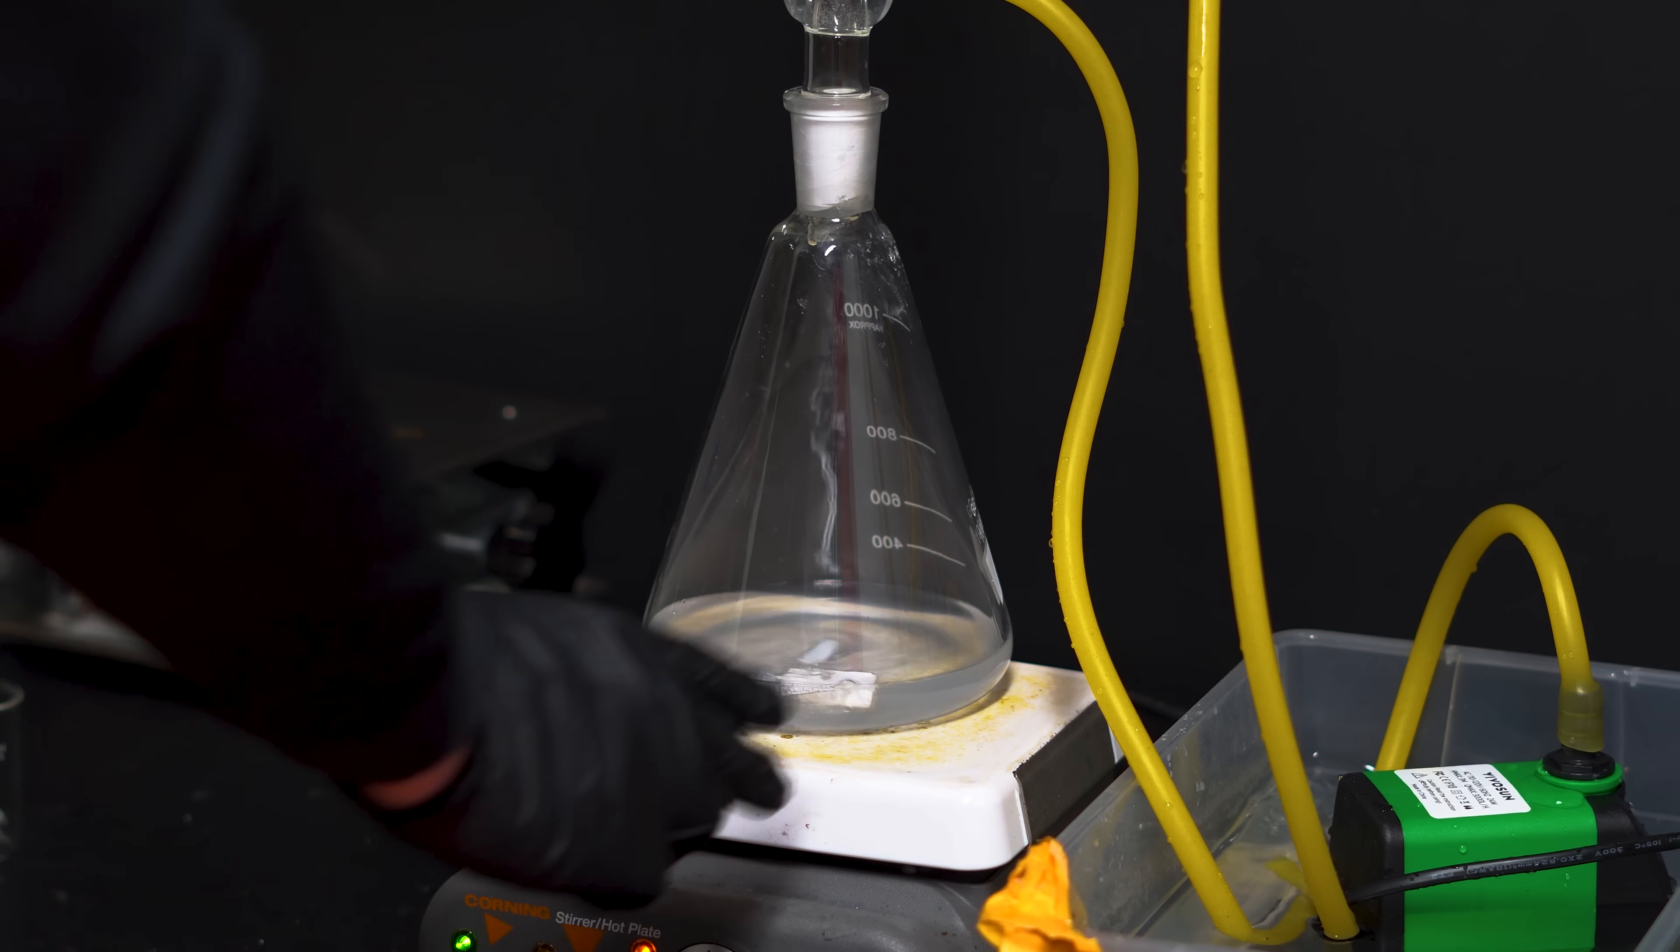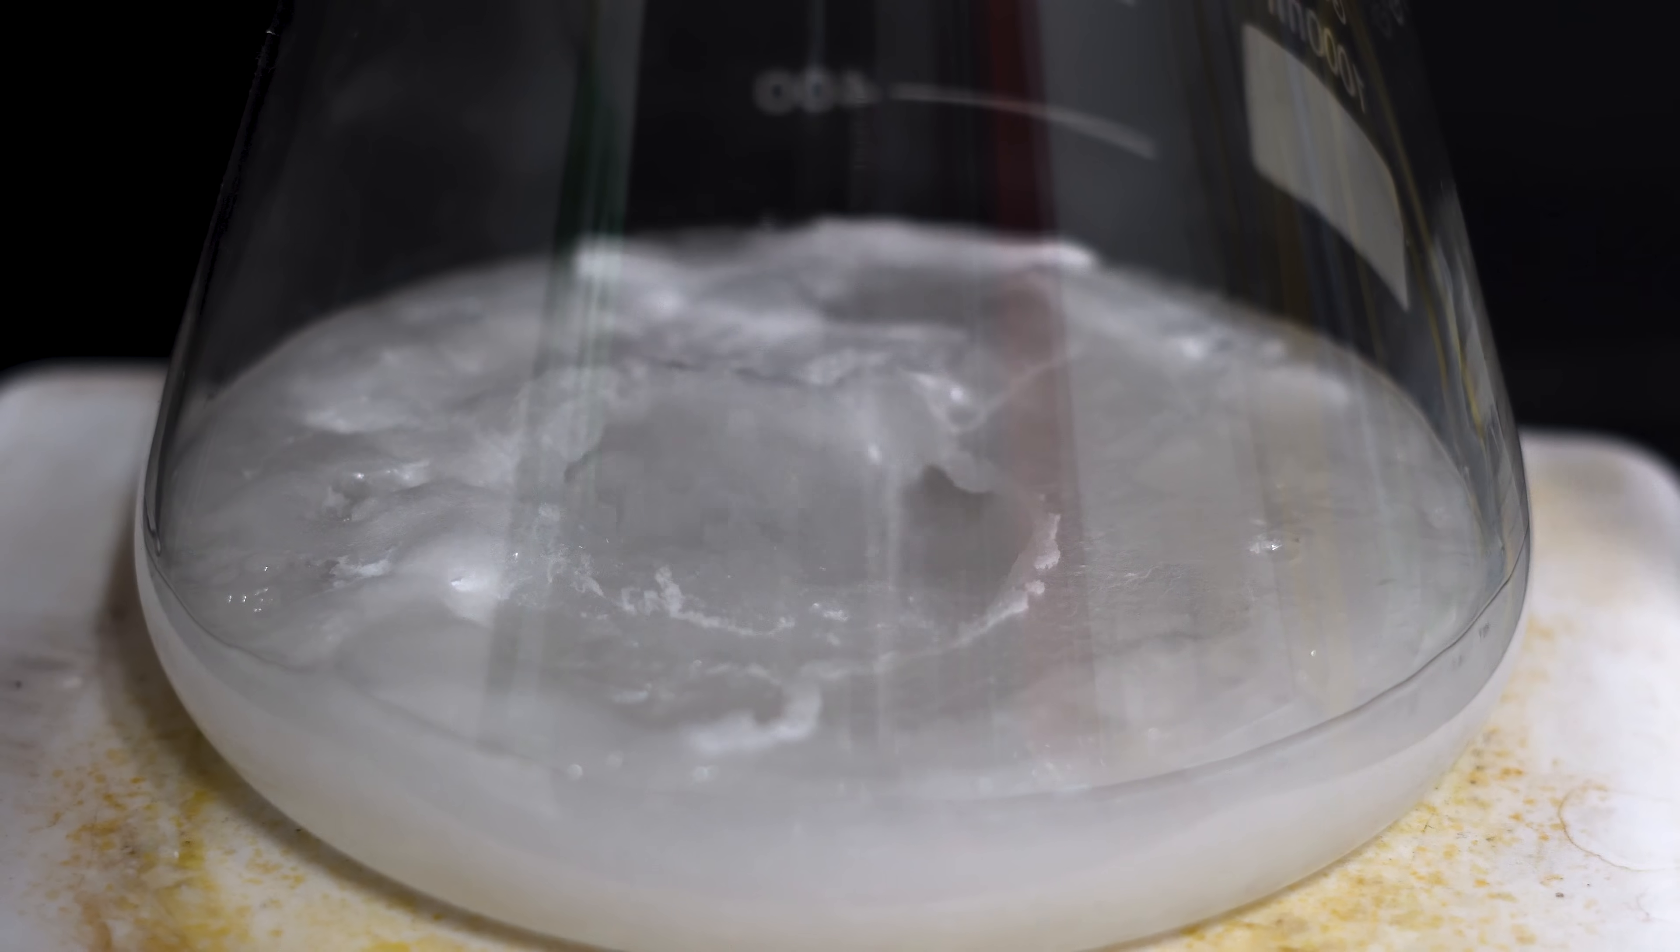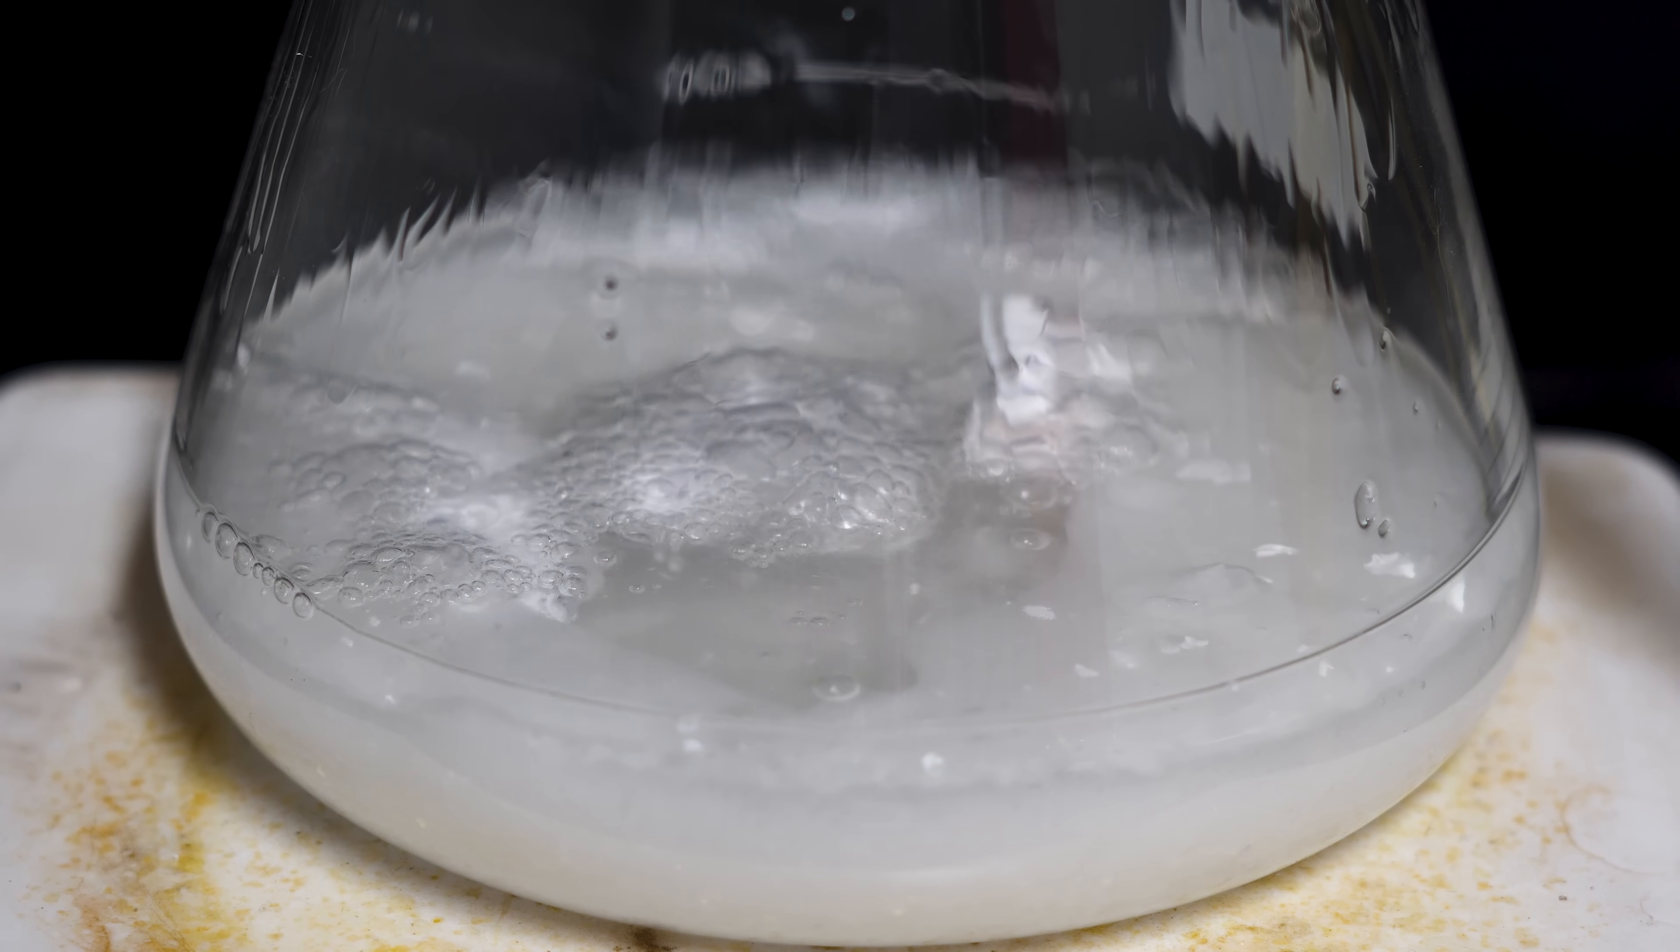I didn't want to add too much sodium at once as it would be very exothermic and there's a lot of hydrogen gas being released. It actually got to the point where it was so saturated with sodium ethoxide that it decided to crash out. So I decided to add some more ethanol and I added about 50 milliliters. Doing so helped to react all of the other sodium metal in solution.